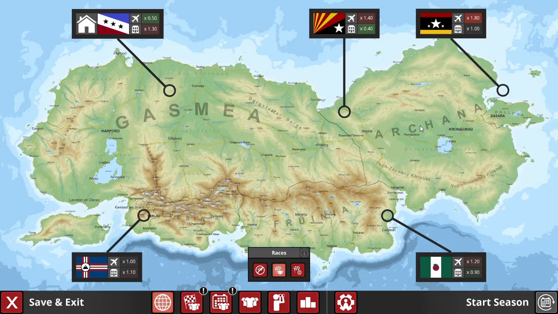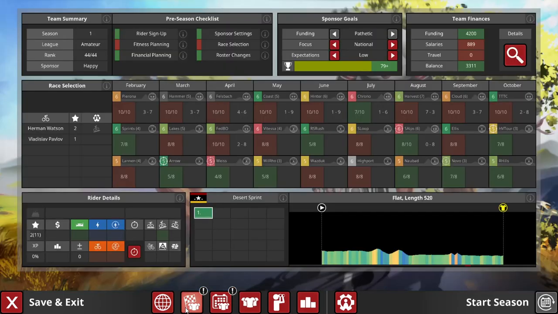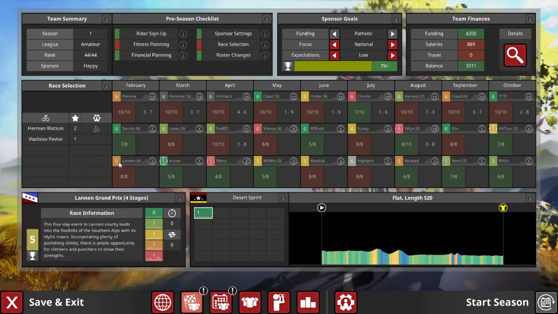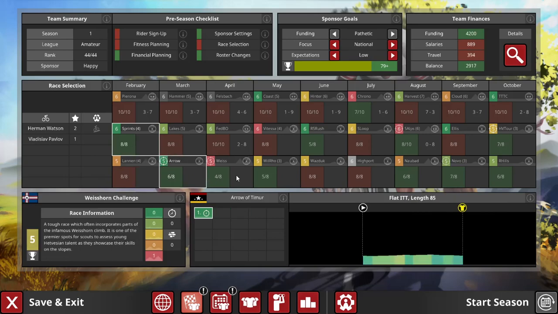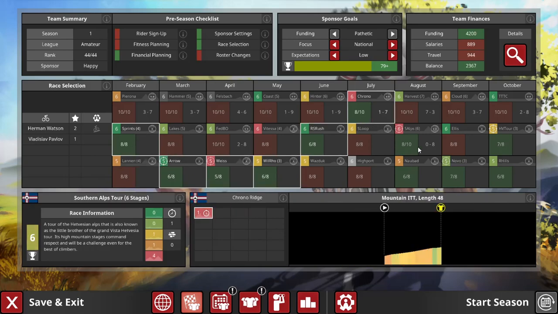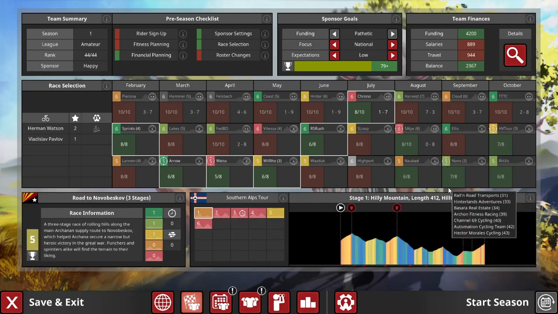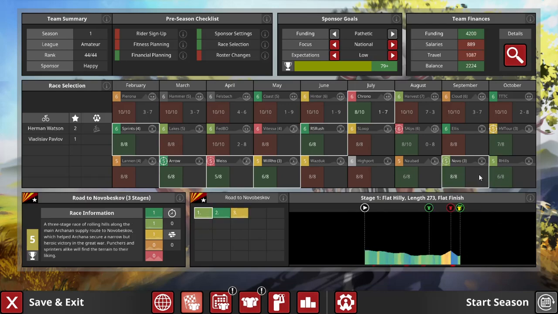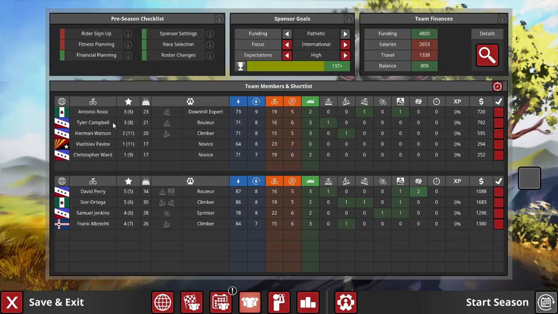Springvale Rollers starts out as a new team in the Amateur League, and I'll admit I actually re-rolled this start of career once to get a schedule where I could compete in 9 races in Season 1. You're not always guaranteed that because every other team ahead of you in the rankings gets to pick a race before you, and you can get locked out of certain months. Of course, 2 riders does not a team make, so I'm also signing Perry, Campbell and Ward for this season.